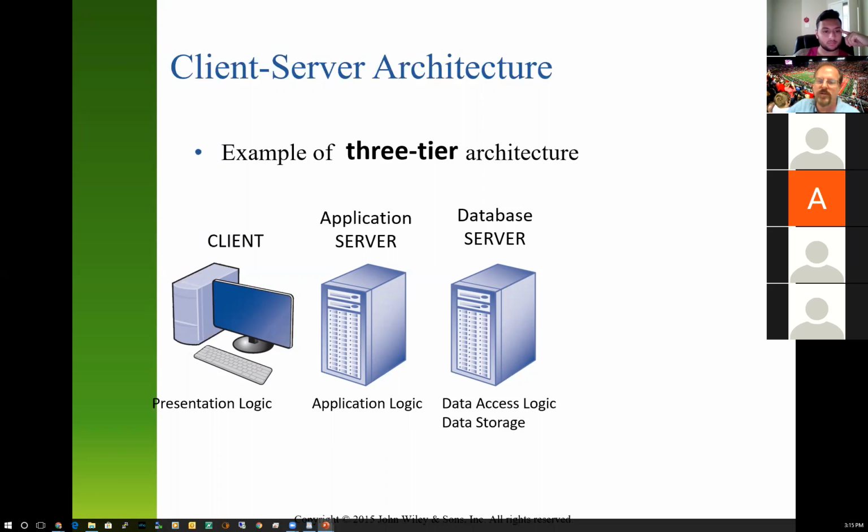But those servers don't have web browsers on them. They may have special applications for the employees to use in the little devices that they hold in their hands, but they don't specialize in web services. So if I wanted to add a web page to my enterprise so that my customers could go to FedEx.com, type in a tracking number, and then see where their package is. Oh, your package is in Memphis. It'll be delivered by tomorrow at 9 p.m., whatever.